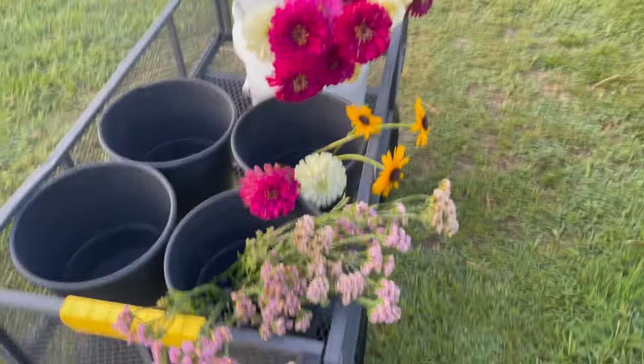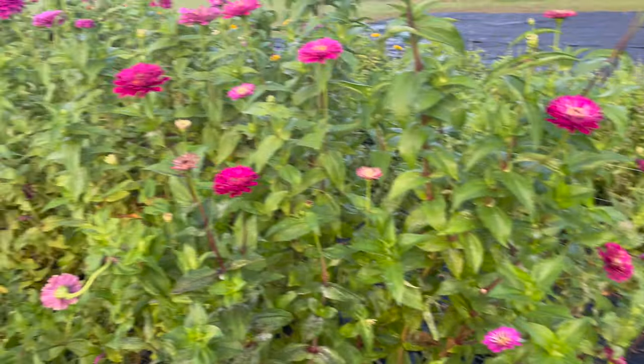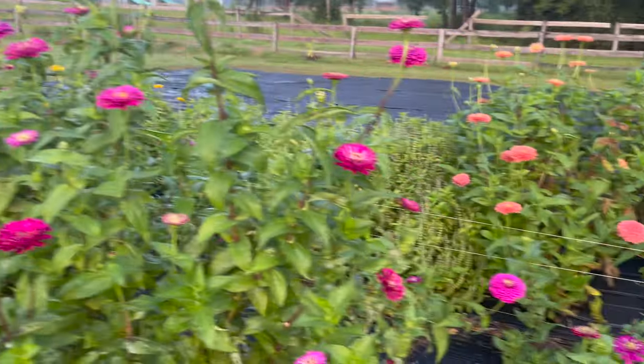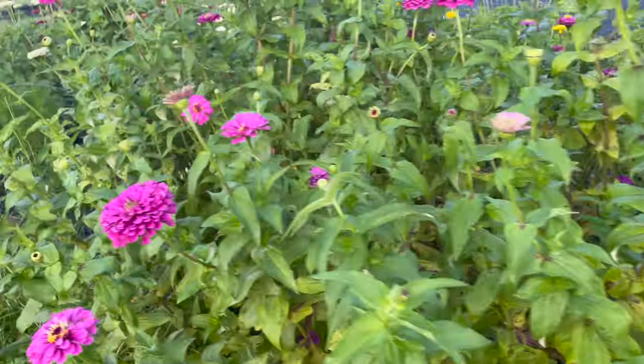Harvested this much so far, not too much. It feels like every single time I make, well, we sold not too many last time, I think like 14 bouquets and a couple mason jars, but that's it. So the big zinnias definitely sold, so I'm gonna just keep cutting these big ones.